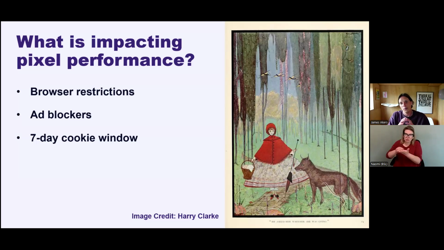So with those things in place, it means that they're not as effective as they used to be, but they still work to a level. And it's approaching marketing pixels as part of a whole marketing mix that you might be doing. So it's not just one thing that you set up and then leave on its own. You need to configure it, make sure it's tracking the right things for you. And it's part of a wider approach that you're doing.